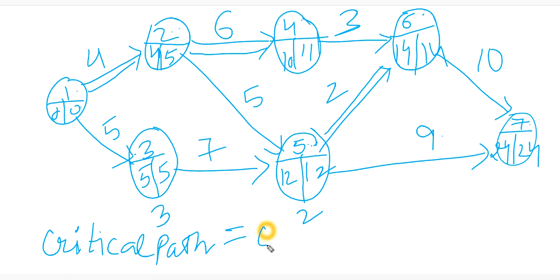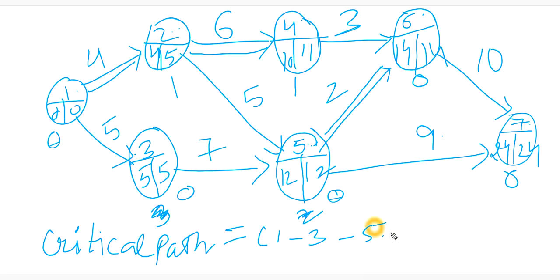So the new critical path is 1, 2, 3. So 0, as we have calculated the slack, 0, here 0, 0, 0, 1, 1. So the new critical path is 1 to 3, 3 to 5, 5 to 6, and 6 to 7. Now I will write its cost per week. So 1 to 3, the cost per week is 2,000. 3 to 5, the cost per week is 950. 5 to 6, the cost per week is 700.